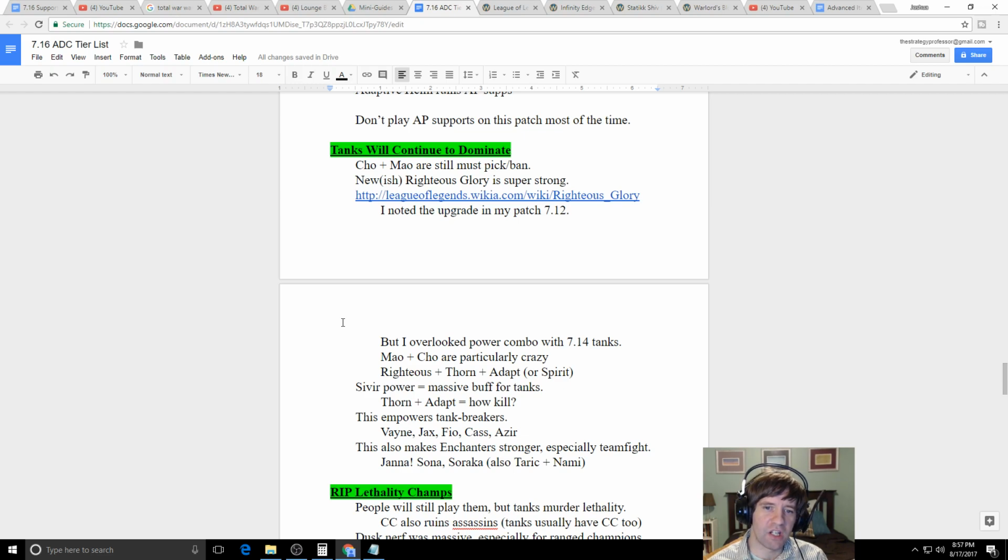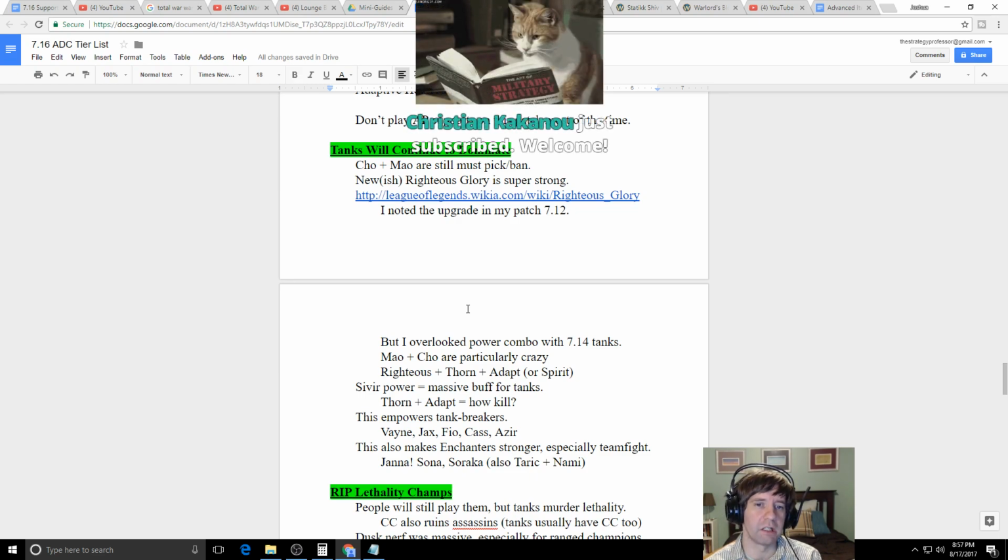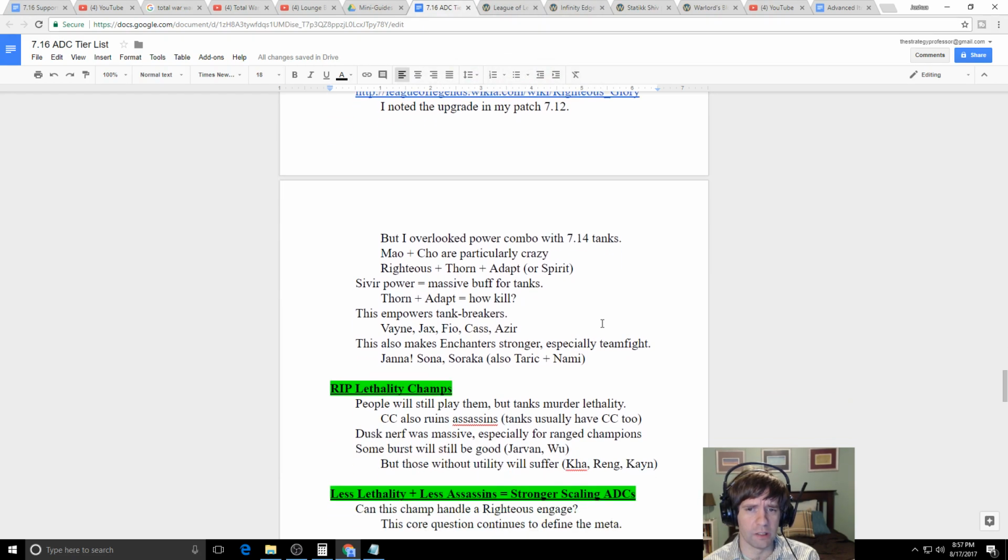I think that's going to empower champions that can deal with righteous tanks. We'll talk about that here in a second, but it's going to make very safe AD carries that also scale really popular. So for example, Sivir and Tristana and Kalista are all going to be very strong on this patch because all of them have pretty good kiting potential, pretty good peeling, or self-peeling, I should say, and they all scale very well into the late game. So that's kind of the combo that you're looking for here.